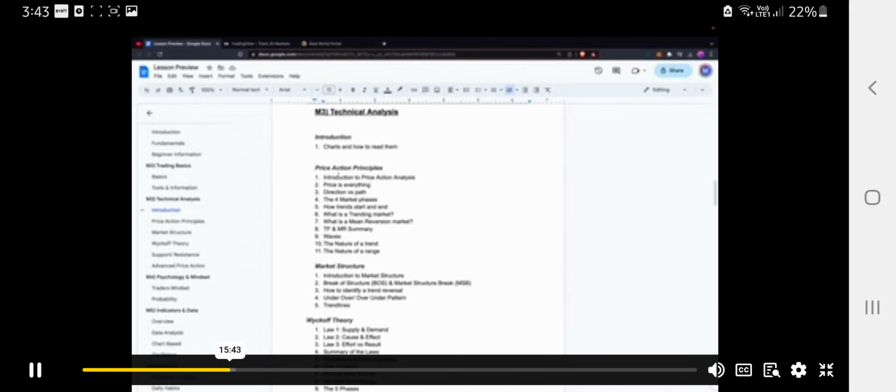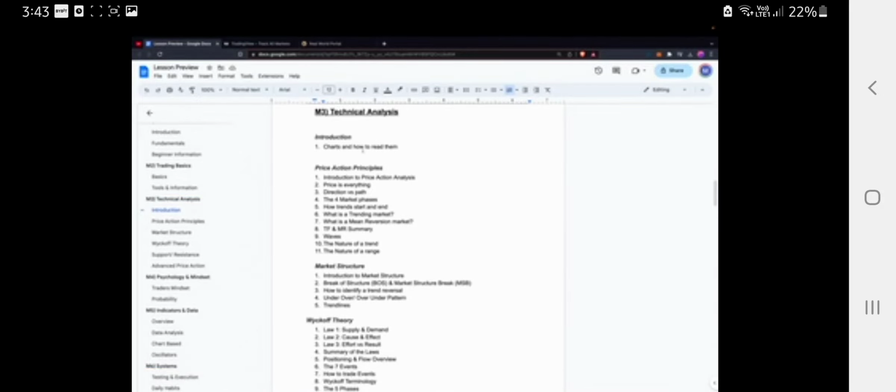from the very basics. We have introduction. What are charts and how do we read them? So it's going to show the difference. And maybe this applies to some of you as well. I'm sure there are some people here who have very little experience. You don't want to take for granted, and it's easy for me as an experienced trader to take for granted what it's like on day one.